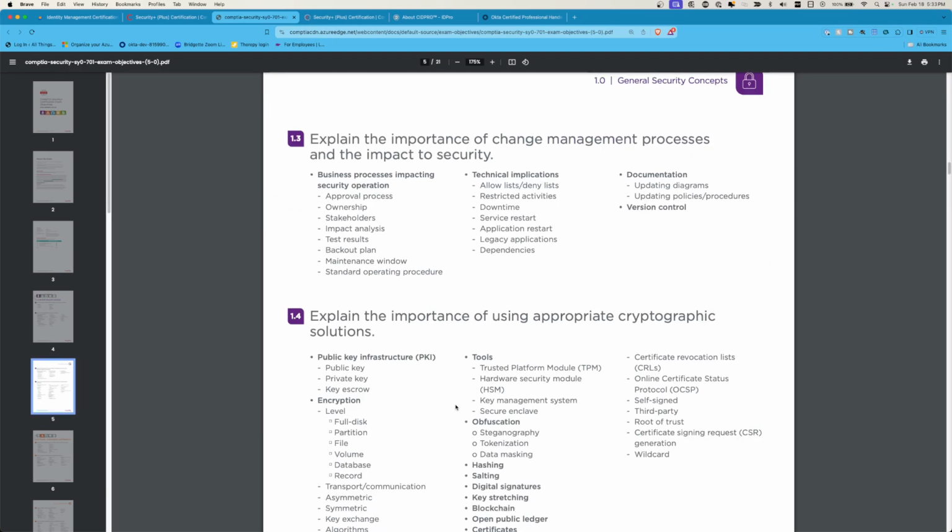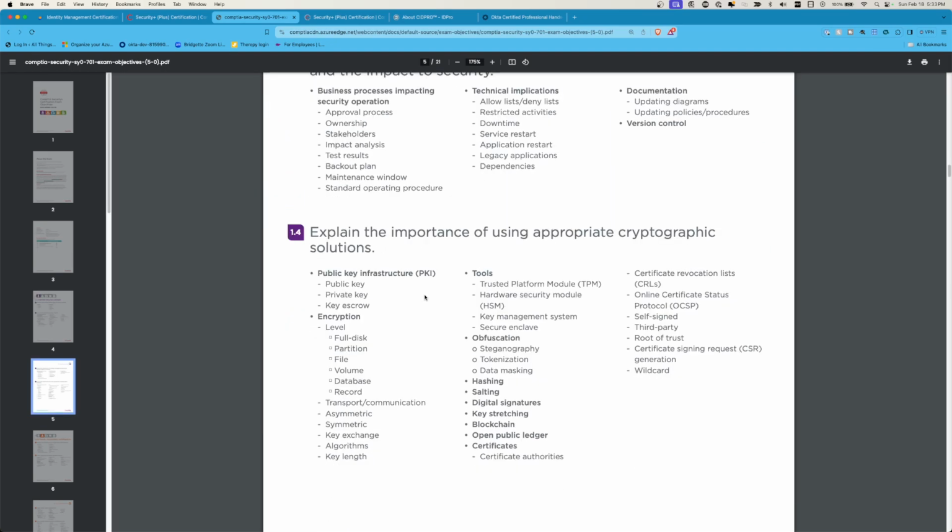Also, when we go a little bit further down here, the biggest thing to focus on from an IAM perspective is understanding PKI, or public key infrastructure. For example, you'll have solutions or options where you'll use asymmetric encryption, which is public key and private key, and how that works, especially if you're somebody who works for the federal government or as a contractor for the government, or anybody else that uses some kind of PIV card or some kind of card that has a certificate token in it. That's a way for them to decrypt and encrypt messages or to authenticate yourself.